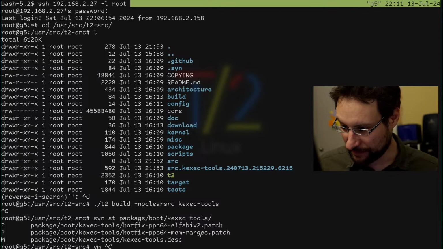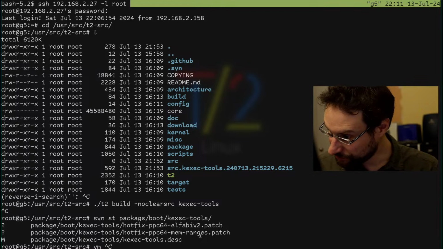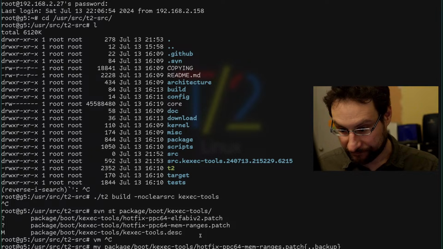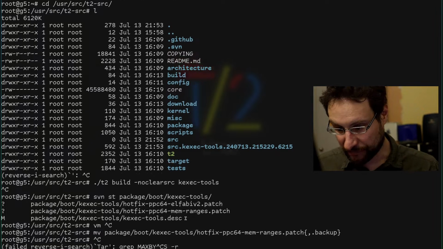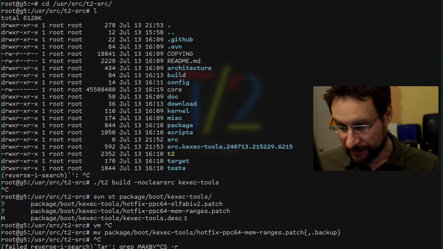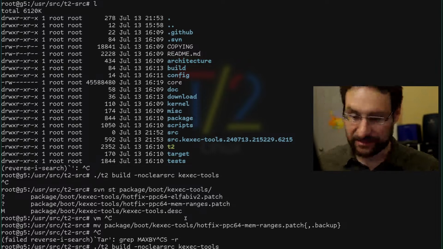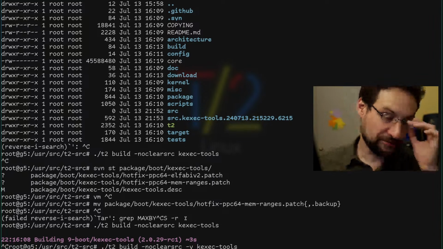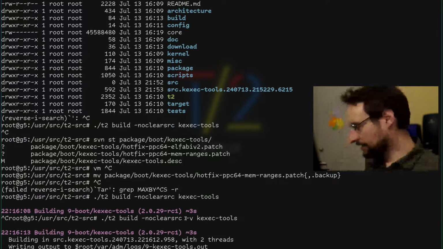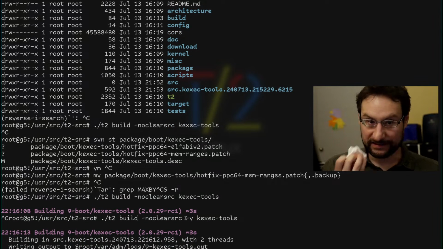So this is PowerPC mem range stuff. Let's move that here to back up. So this ELF ABI, I just disable this instructions check for now because it also fails. So yeah, let's build that. Maybe also let's build it verbose, because then it's not the patched version. And so I'm basically shocked that this was broken and doesn't work.